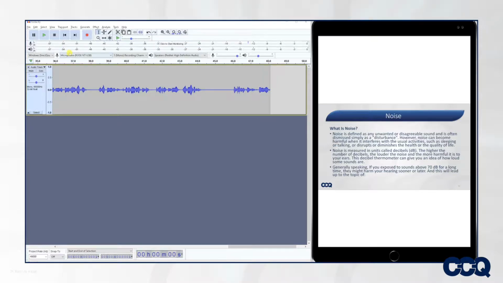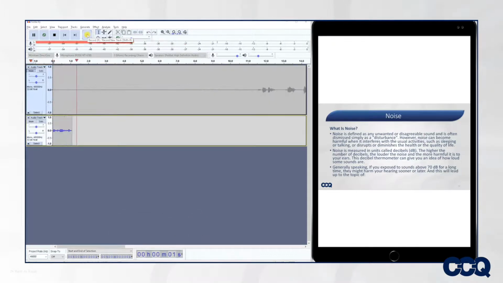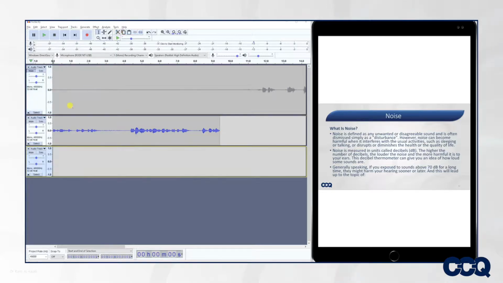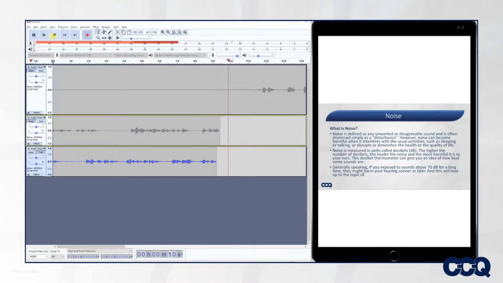In some other cases, you may need to create another new track. For that, mute the previous track, press and hold the Shift key, then click on the record button. It creates a new track automatically and starts recording. Another way to do that is by going to the Tracks menu, then Add New, then select the mono track, and then you can start recording. I still do believe using 2 tracks for voice recording is a bit tricky and confusing.